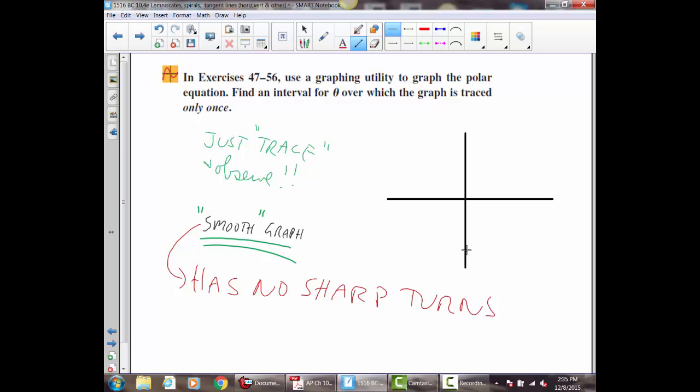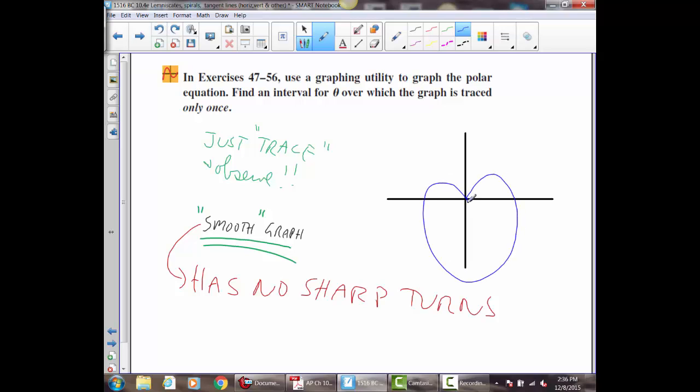If I was, I'm trying to use my finger here to do this. Let's say you had something that looked like, I don't know, something that looked like that. No, she doesn't like that one, too tall. No, actually, I'd rather a cardioid. Okay, let's see if I can draw this.